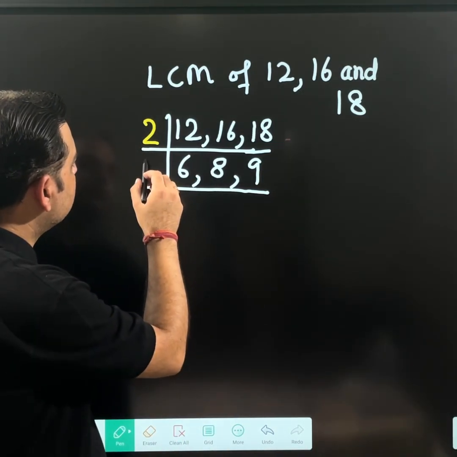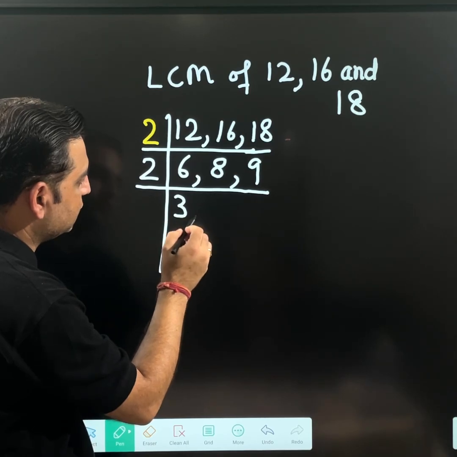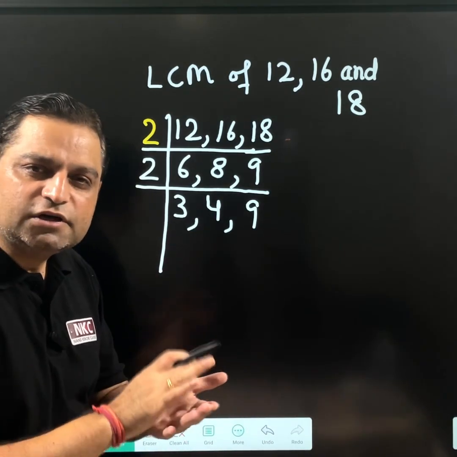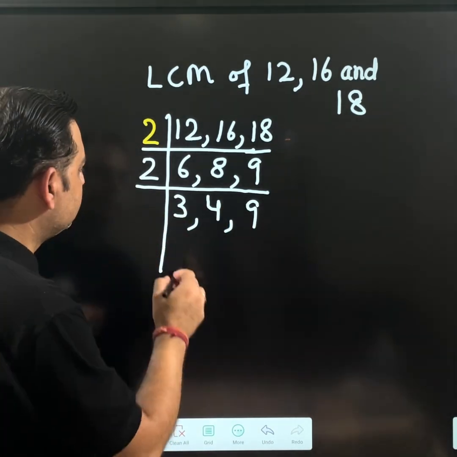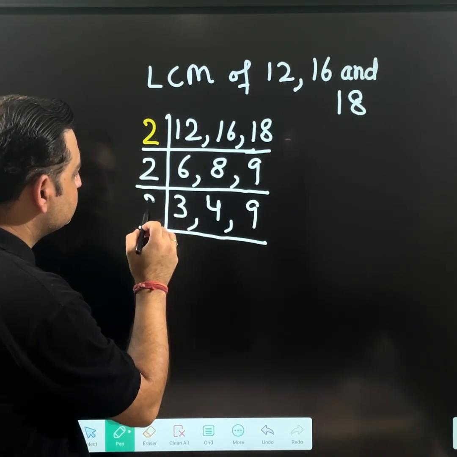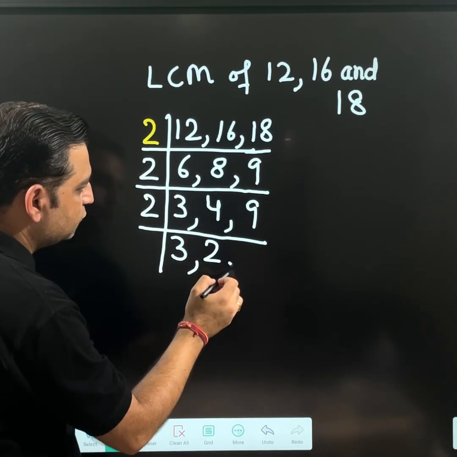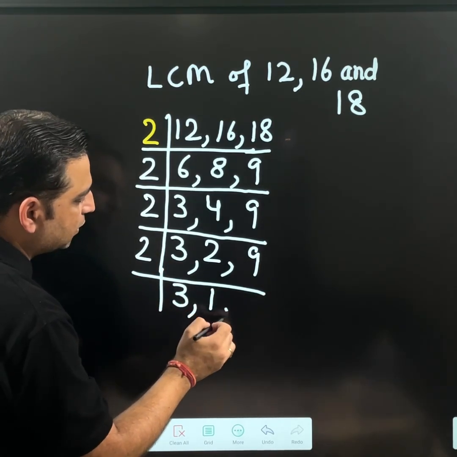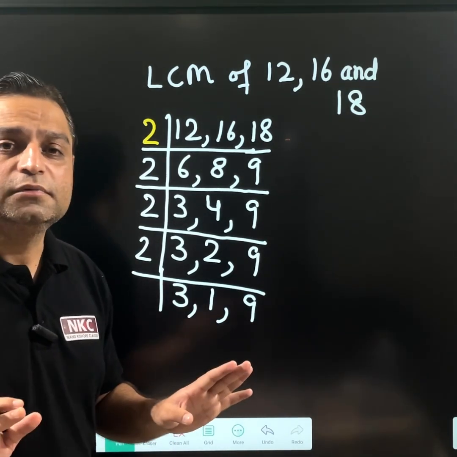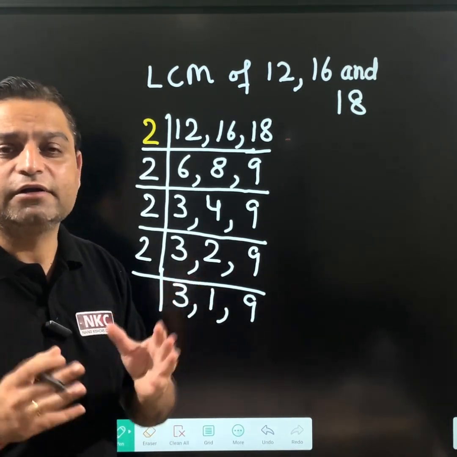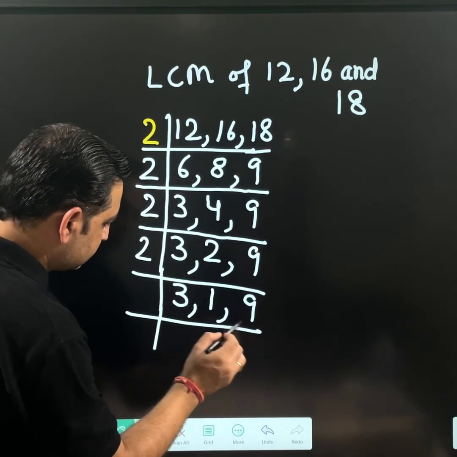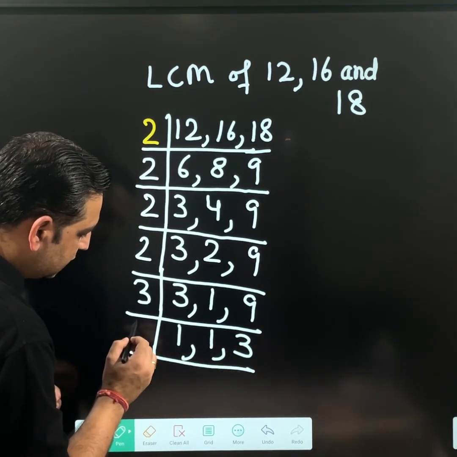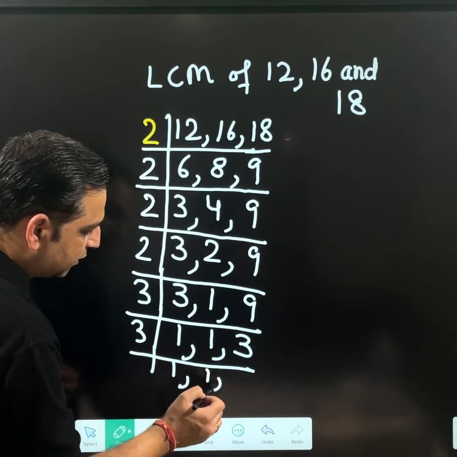I can still divide by 2, so keep on doing. 2 times 3 is 6, 2 times 4 is 8, and 9 is not divisible by 2 — write it as it is. Again divide by 2: 2 times 2 is 4, and again 9 stays. Again use 2 until it becomes 1. 2 ones are 2. Now stop — there is no number which can be divided by 2. Next prime is 3: 3 ones are 3, and 3 threes are 9. Do the last step again by 3 because we will be getting all 1s.